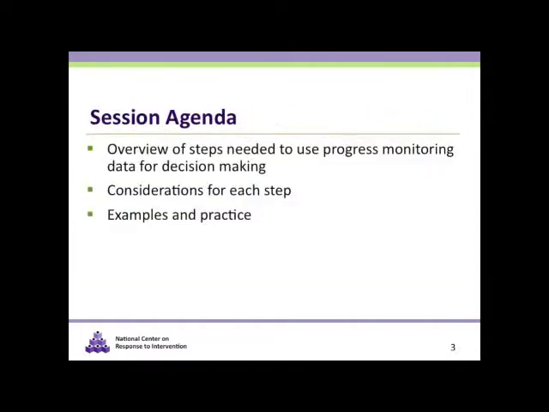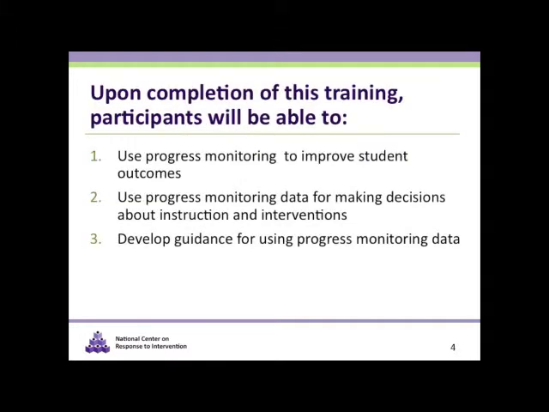In this webinar, we will go through the steps needed to use progress monitoring data for decision making. We will look at important considerations for each step and will provide examples and practice so that you will understand how the techniques can be applied. The objectives for this training are to use progress monitoring to improve student outcomes, use progress monitoring data for making decisions about instruction and interventions, and develop guidance for using progress monitoring data.